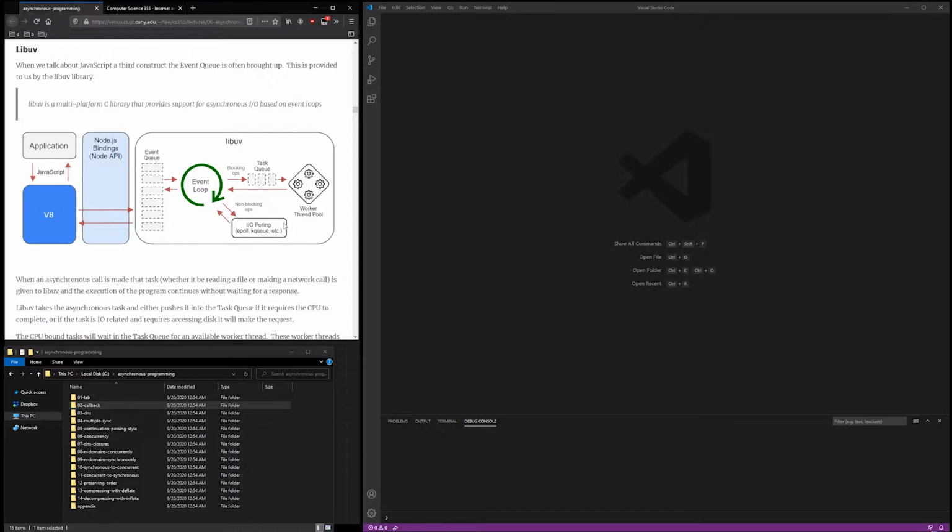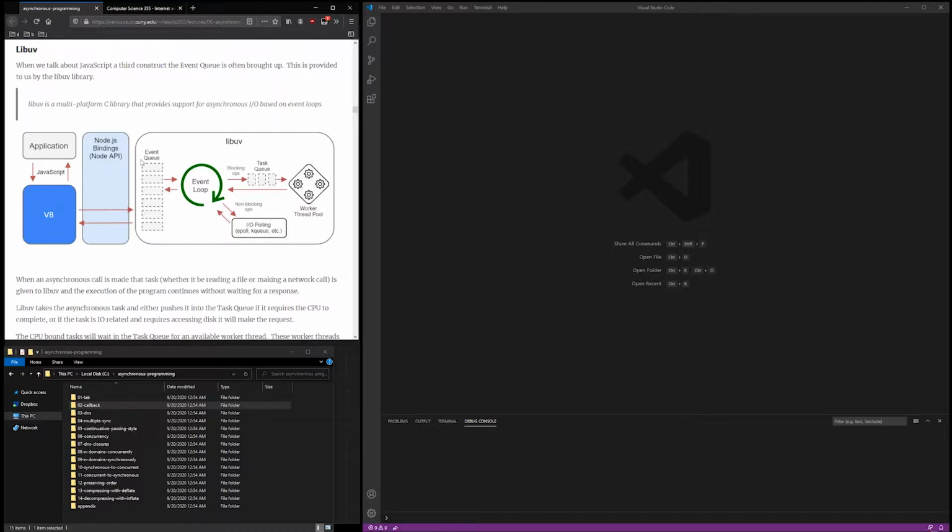Regardless of what happens, whenever we perform an action that is asynchronous, we have to supply it a callback. It's essentially a function that tells you what should be done when this task completes. All asynchronous functions not only have a task that they want to complete, but they also contain a callback that executes when that task is completed. It must have that second part as well. And that callback is going to be placed on the event queue, pushed into the event queue.